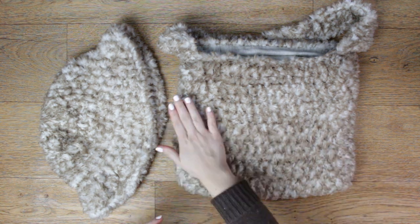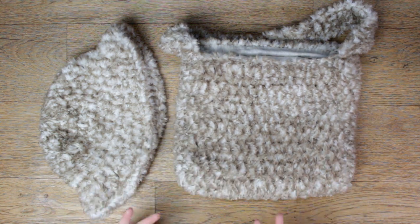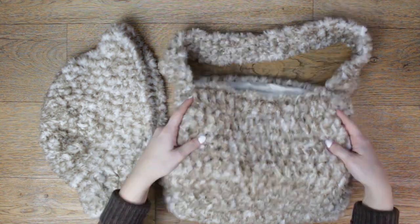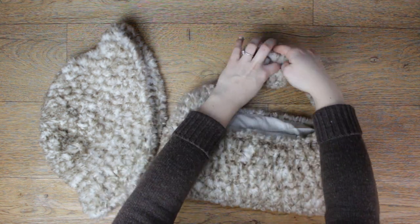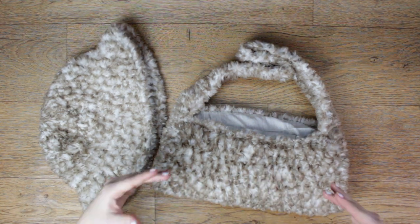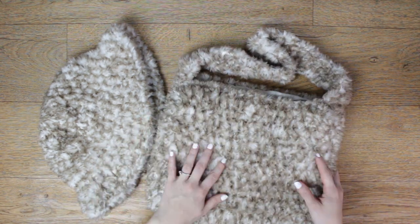I really, really love the bags that are a little bit longer and kind of more square. So I went for that, but you can actually customize this tutorial and do ones that are a little bit smaller with a smaller strap as well. They will probably be like this, kind of like that. You can do that one too by just creating fewer rows and then doing all the same steps as I showed you in the tutorial. But I'm super excited! Oh my god!